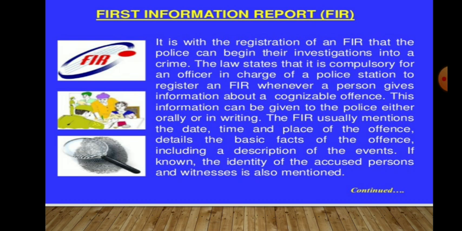The FIR contains details such as the time, date, and place, details of basic facts regarding the offence. That also includes a description of the event. It also contains the name and address of the person who has filed the complaint. The FIR is registered in a prescribed form and is signed by the person who has filed the complaint. It is the legal right of the complainant to get a free copy of the FIR to be given by the police.